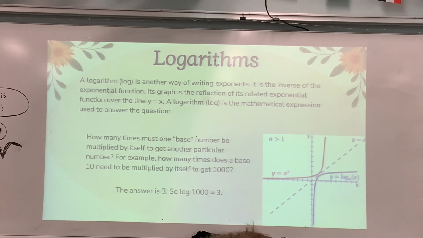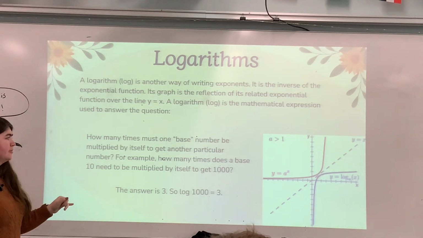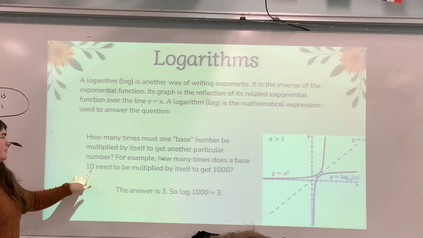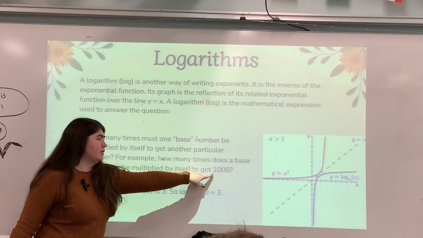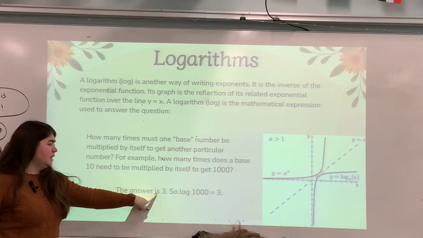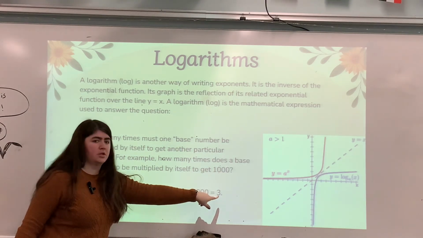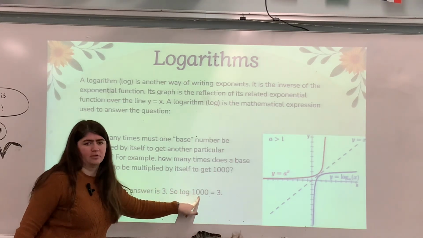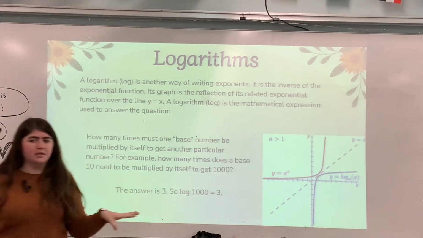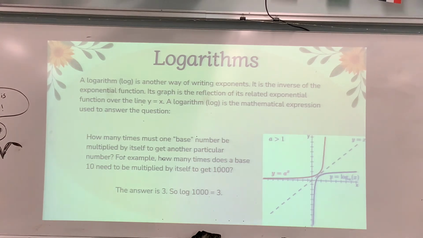So a log is a mathematical expression used to answer the question, how many times must one base number be multiplied by itself to get another particular number? So for example, how many times does a base of 10 need to be multiplied by itself to get 1,000? And the answer would be 3, so the log of 1,000 is equal to 3. Or in other words, 10 to the third power is equal to 1,000. So it's still exponents, but it looks a little different.